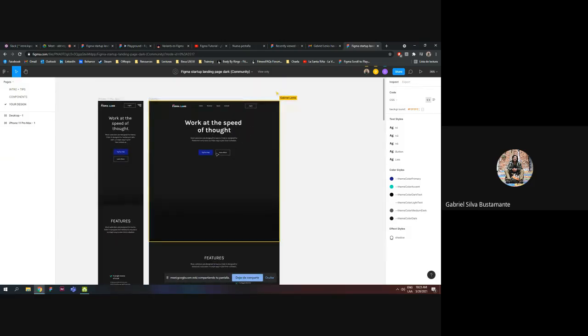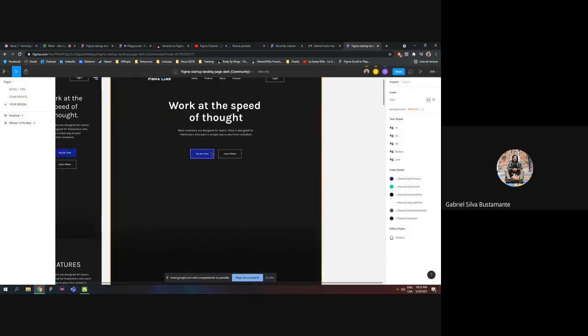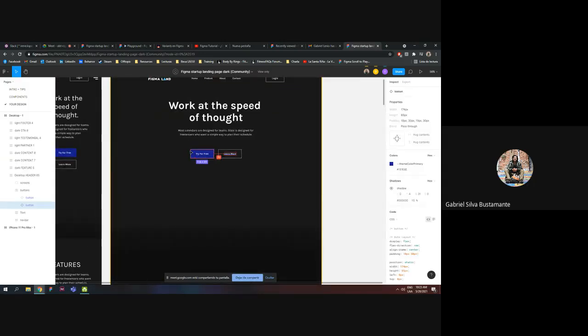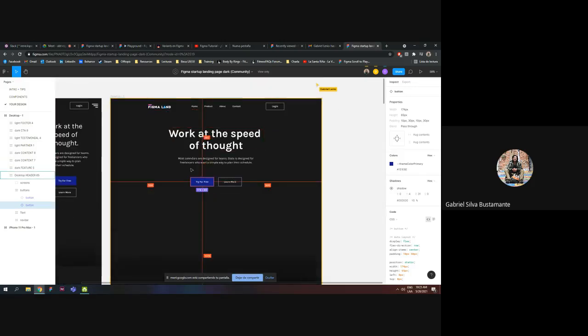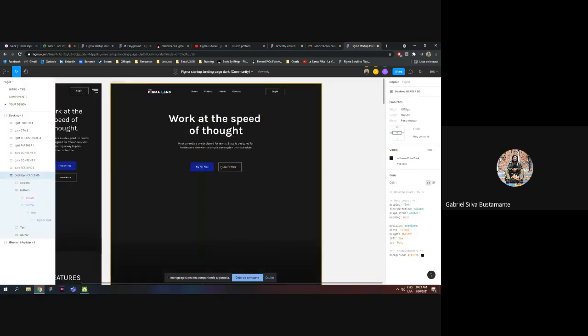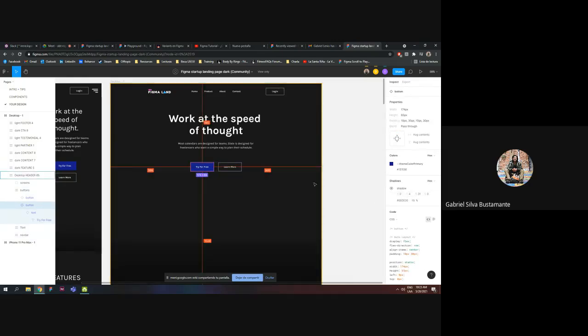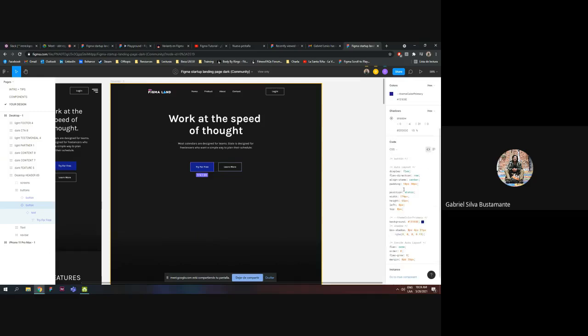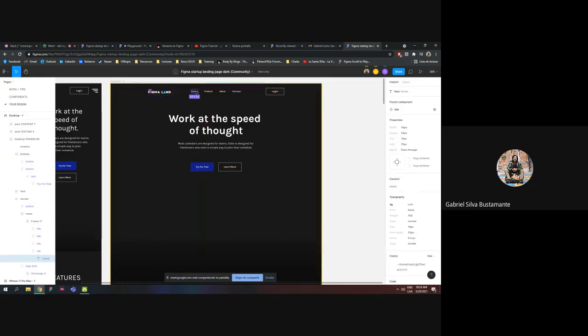And let's say I want to inspect some elements. Let's say I want to know the properties of this button. So if I select any of the elements of the layout, I can move it, I can edit, but I can select, and on the right side of the screen, it will show some information, and this information is very useful for developers because it shows you, for example, the CSS code of any element that I can select.